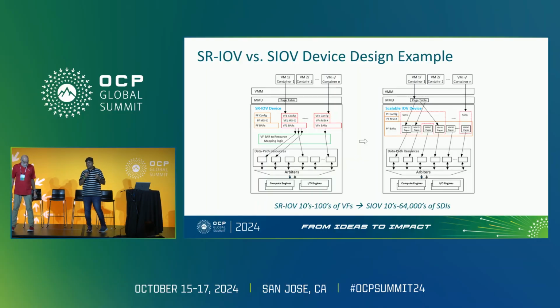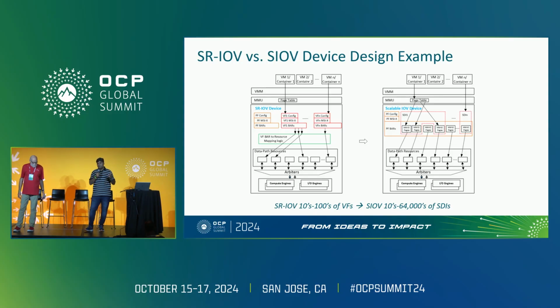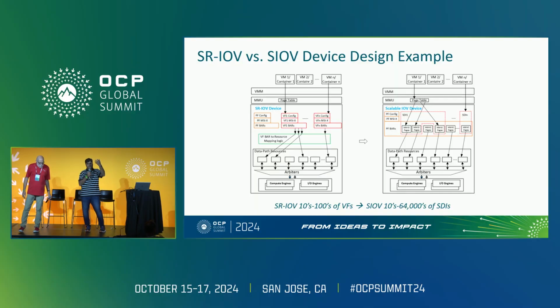This particular slide shows the device design example between SRIOV and Scalable IOV. If you look at the left, for SRIOV, each of the VFs would have its own config space, its own bars, and MSIX table. When you look at the right side, we don't need to really have those extra logic on the device, thereby making the device more scalable and reducing device complexity. Also, in terms of bars, we just reuse the PF's bar. Sometimes a device also builds some kind of mapping logic which tells which of the bars gets exposed to which backend resources. By using this more composable interface for SDI, we can move all that logic into software, thereby also removing some of the mapping logic requirement for the device itself.